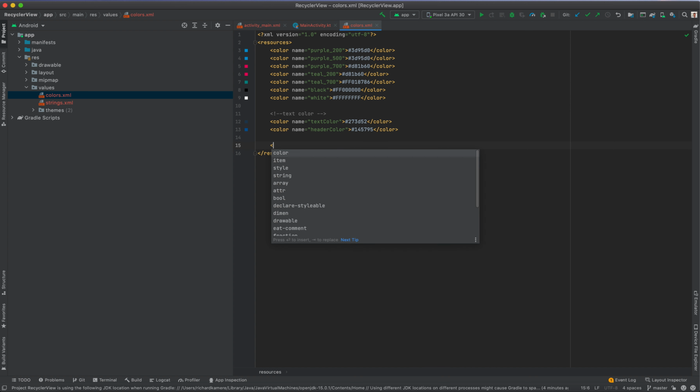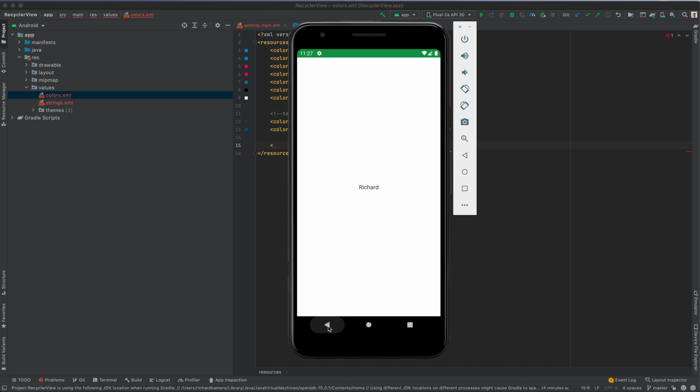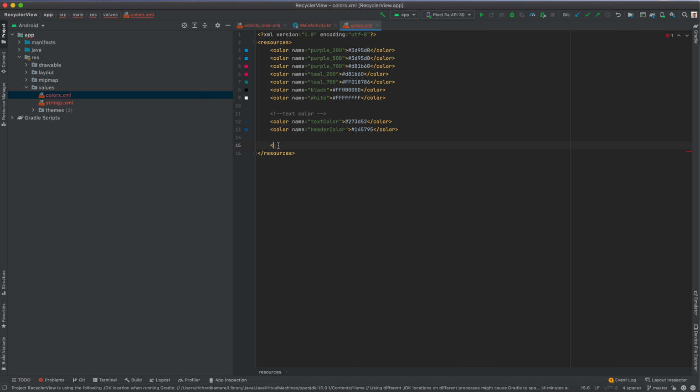Below it, I'm also going to define other colors, for example the ones that are going to make this gradient. So I'm going to have a comment here and say gradient color, and then I'm going to have color, and the one that I'm going to begin with is start color.